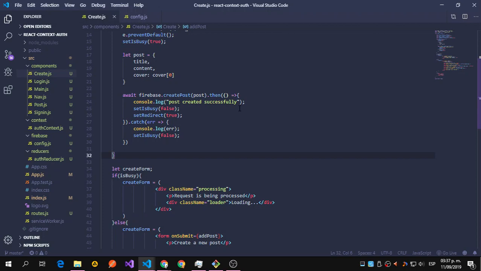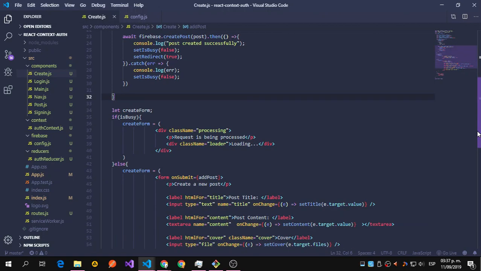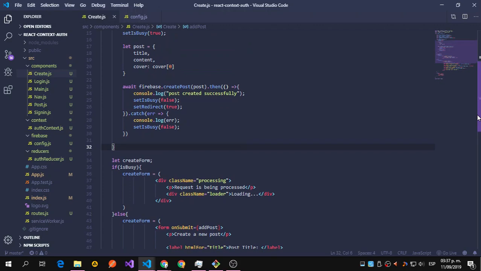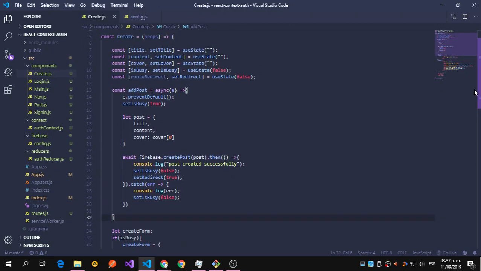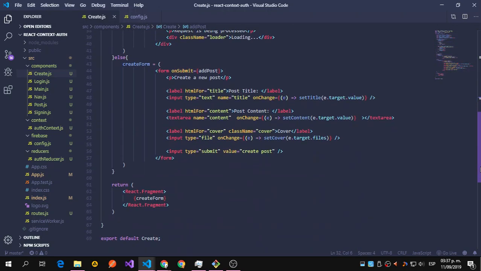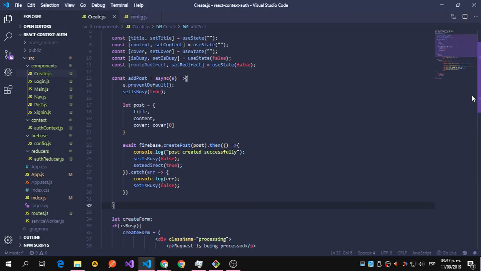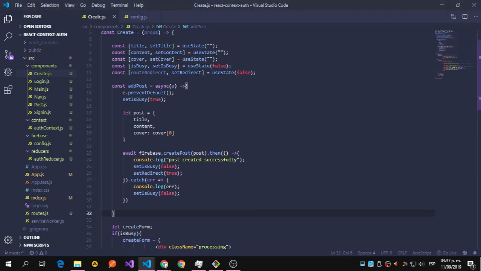So wait a second, I have this setRedirect true, but it's not working. And this is odd. Set redirect. Oh, okay. Because I don't have that. Okay, I didn't bring that.